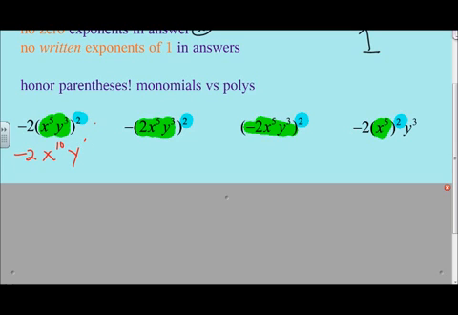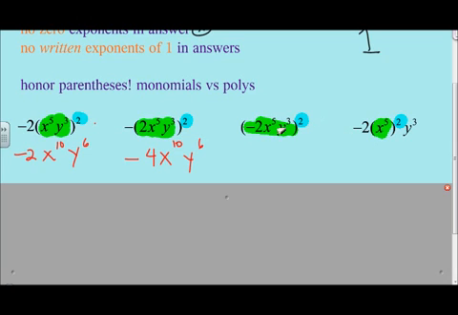This becomes y to the 6th because 3 times 2 is 6, and that's your simplified answer. In problem number 2, bring down the minus sign. 2 squared is 4. X to the 5th, times 2, 5 times 2 gives me x to the 10th. Y to the 3rd raised to the 2nd power gives me y to the 6th.